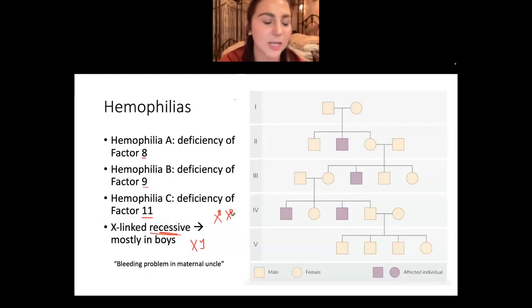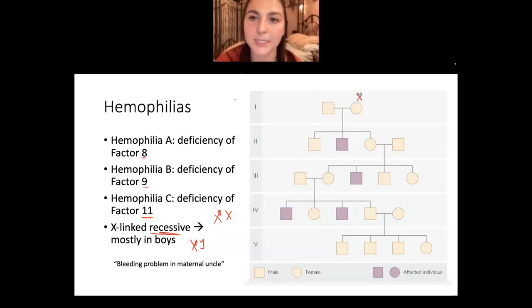But that's why girls tend to never get X-linked recessive diseases. And when you're doing vignette questions, that's why I say to look if it's a male or a female in the vignette, because that can help you, especially with something like X-linked recessive, where you need both bad copies. But with boys, there's only one X chromosome. So if the gene's there, it's presenting. And that's why if you look at pedigrees for X-linked recessive, it's usually only males that have the disorder. So here's your pedigree. Like I said, it's recessive. So remember, anything recessive doesn't have to be present in every single generation. So in this generation, no one has it. It's just not here.